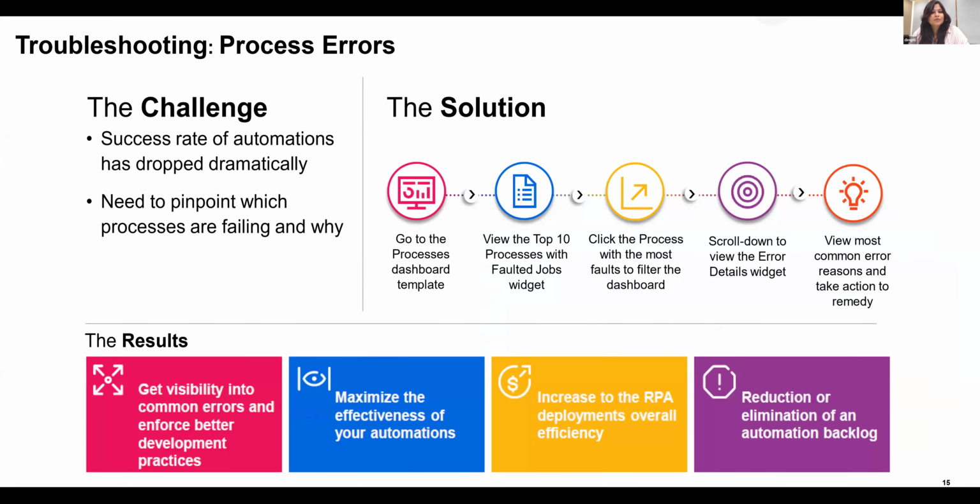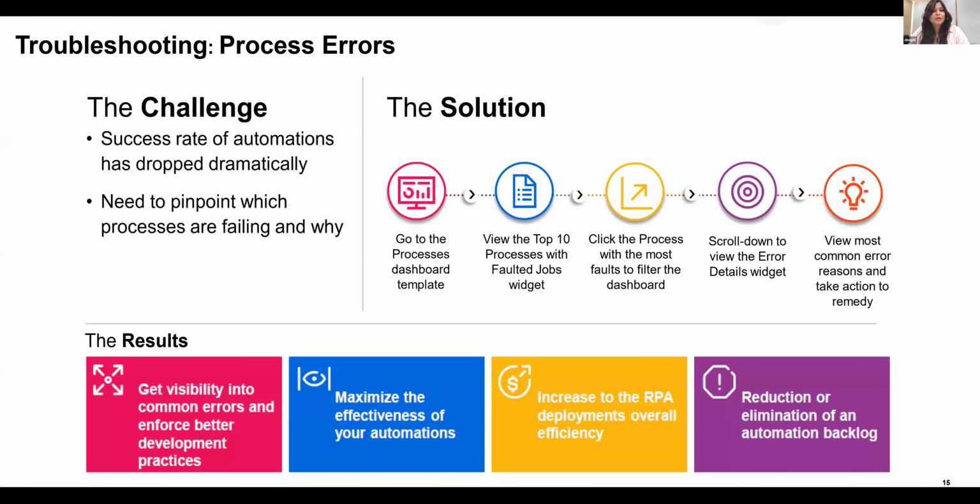So what challenges are we facing? When automation encounters more errors than usual, it becomes harder to achieve its intended task successfully. This drop in success rate means the tasks are failing more often than before, causing delays and potentially impacting productivity. In such situations, identifying and fixing the root causes of these errors becomes crucial to restore the efficiency and reliability of the automated process.